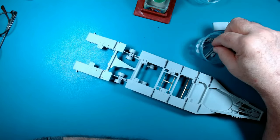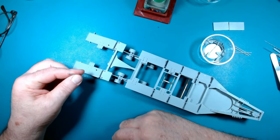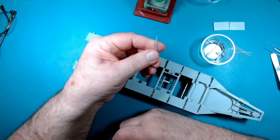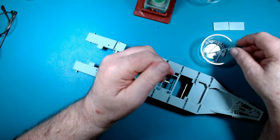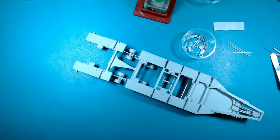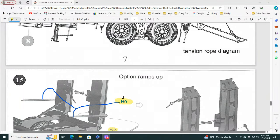And I've got some pieces that'll go on the sides back here. Guides for the cables. They've got a little fork in the end. I don't know if you can see that or not. Let me show you in the instructions what I'm talking about. Get my glasses here. Okay.